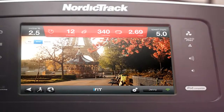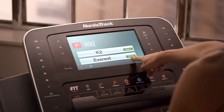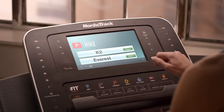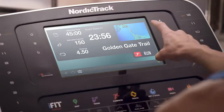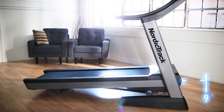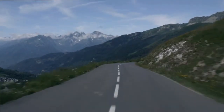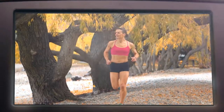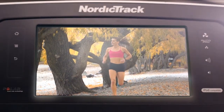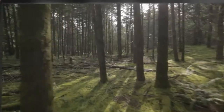We've pioneered the inspiring technology iFit, specifically designed to motivate, empower, and engage you. Broaden your horizons as you run anywhere in the world with Google Maps. Your treadmill will mirror the natural terrain of the location of your choice. Burn calories in Bora Bora, shed pounds in the Swiss Alps, or tone and sculpt while running the streets of your hometown. No matter where you want to go, iFit can get you there.